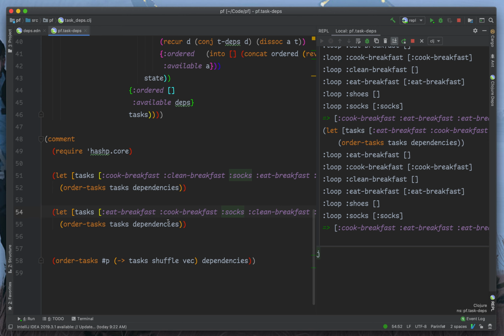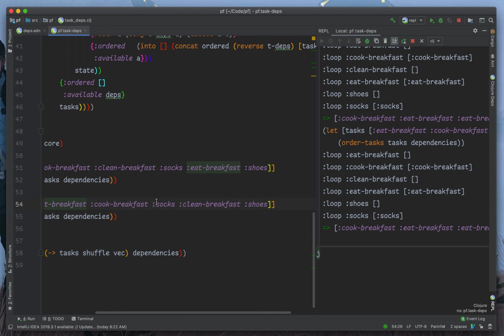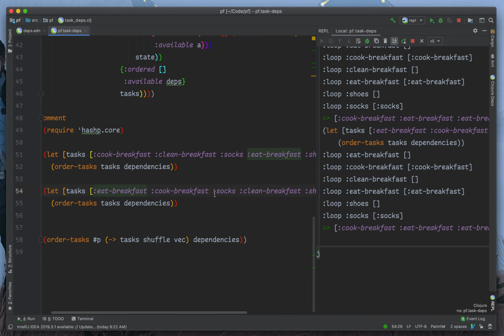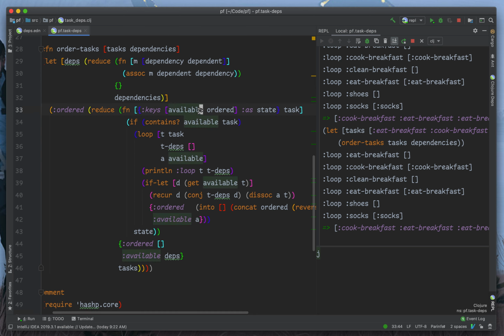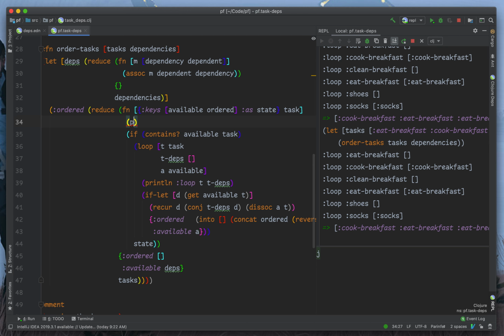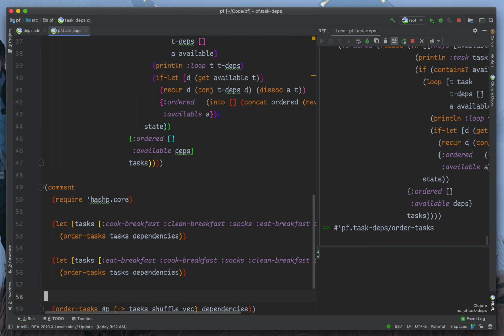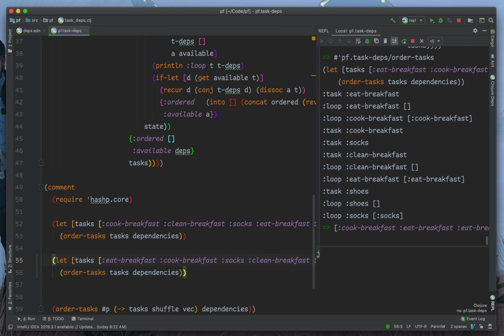That's kind of strange, but the way these tasks are coming in, I would have expected to resolve socks before we actually resolved clean breakfast. And it's right here. Huh. Eat. Yeah, socks comes up. But why didn't socks show up?